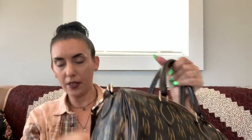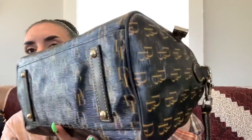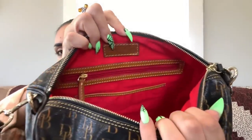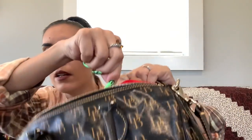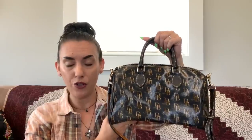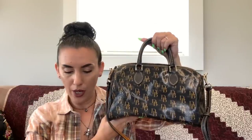It is in gorgeous condition. Okay. Beautiful, beautiful, beautiful. It's a zipper closure. I did stuff this one a lot because I wanted the corners to look really nice. So you have the signature red interior and your serial number right there. All right, this is absolutely stunning, you guys. I've never seen a Dooney and Bourke in this color combo. These are selling upwards of over $100, $150 used. I'm gonna bring this one to you guys for $80. Okay, absolutely gorgeous. Favorite bag of the haul.